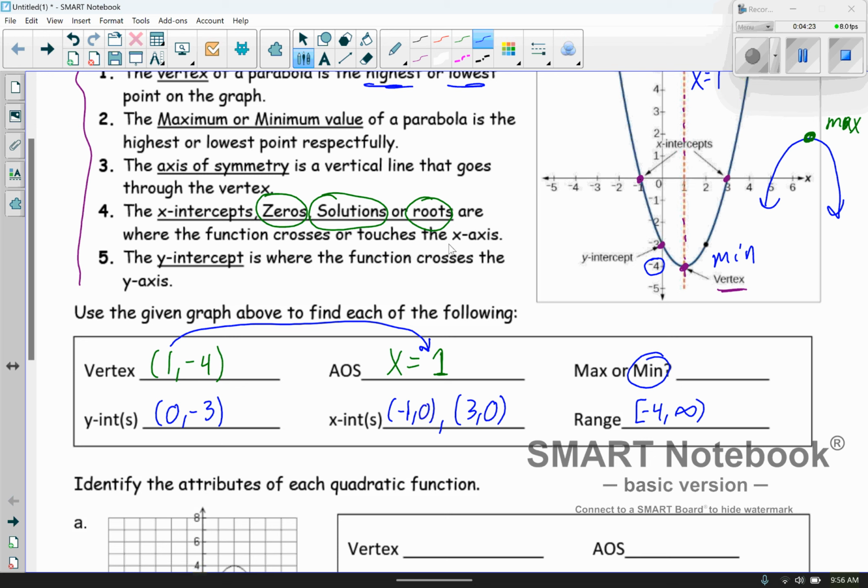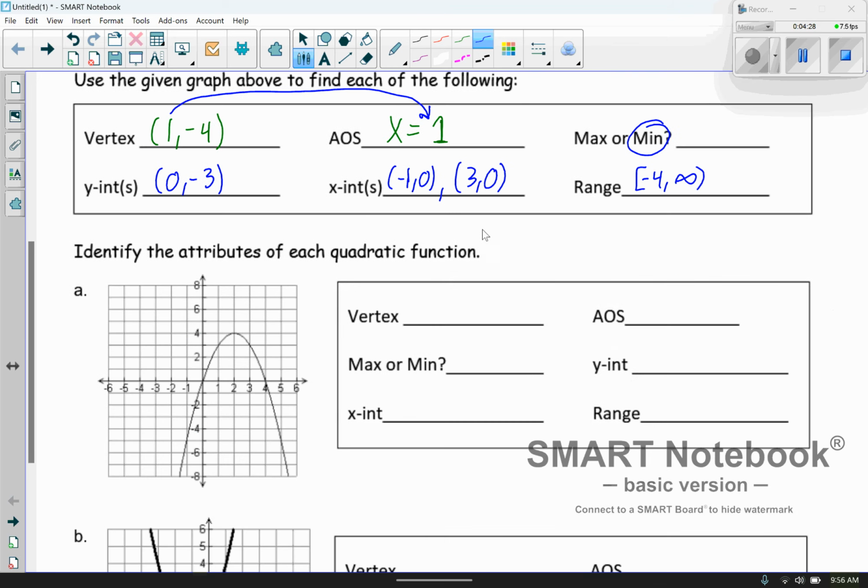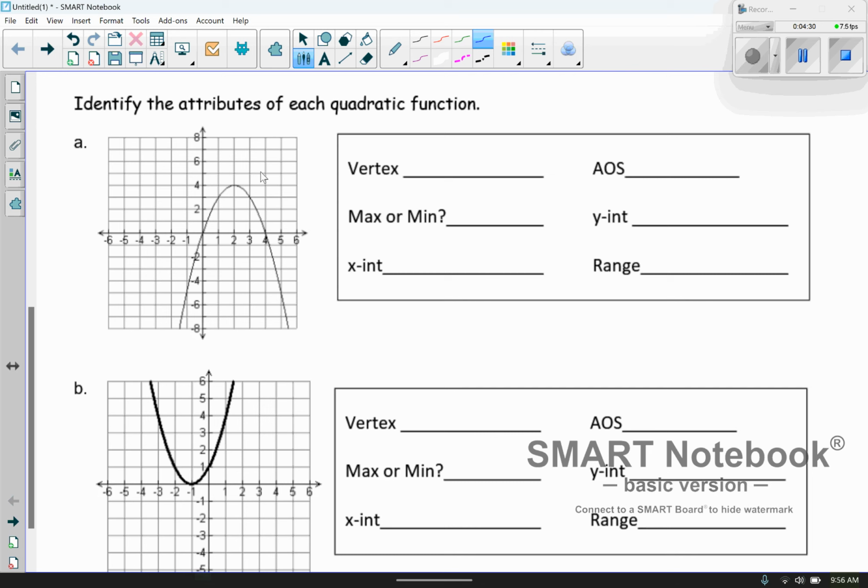All right, so the next part's just going to be more of the same. If you'd like to, just go ahead and pause the video and see if you can answer this. And I'm just going to go ahead and move on. So right here, the vertex is going to be at 2, 4. Over 2, up 4.